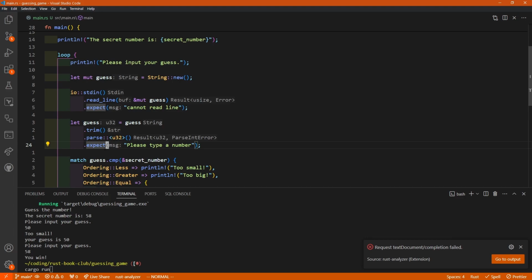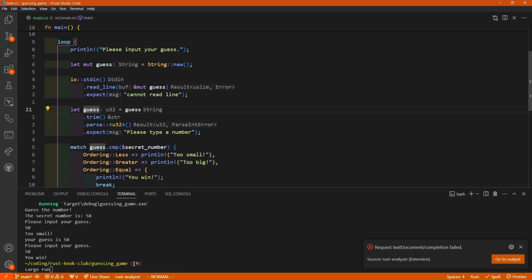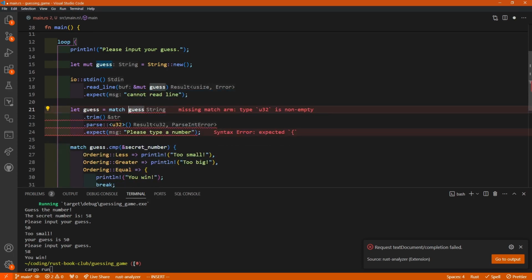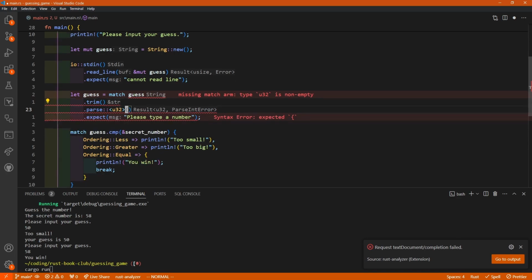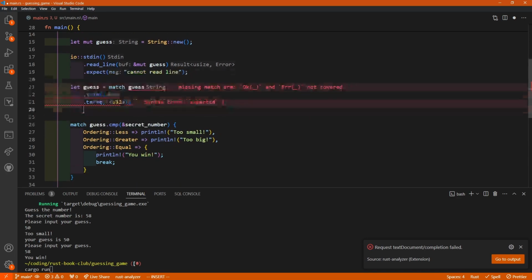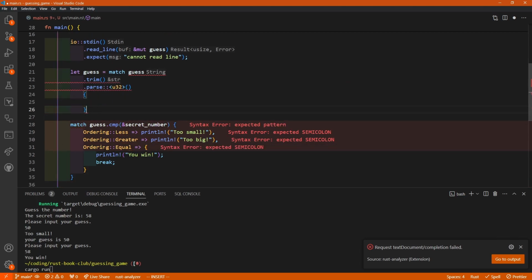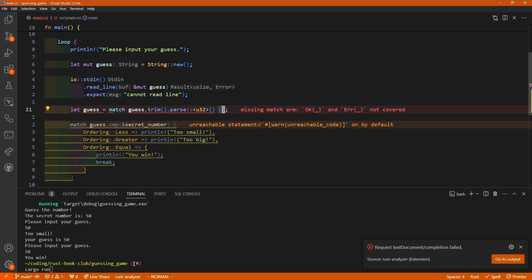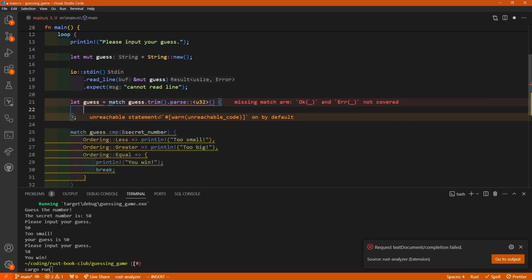So they recommend using a match statement here again. So if we match guess.trim.parse, then from here we can see we have OK and error arms for our result type.